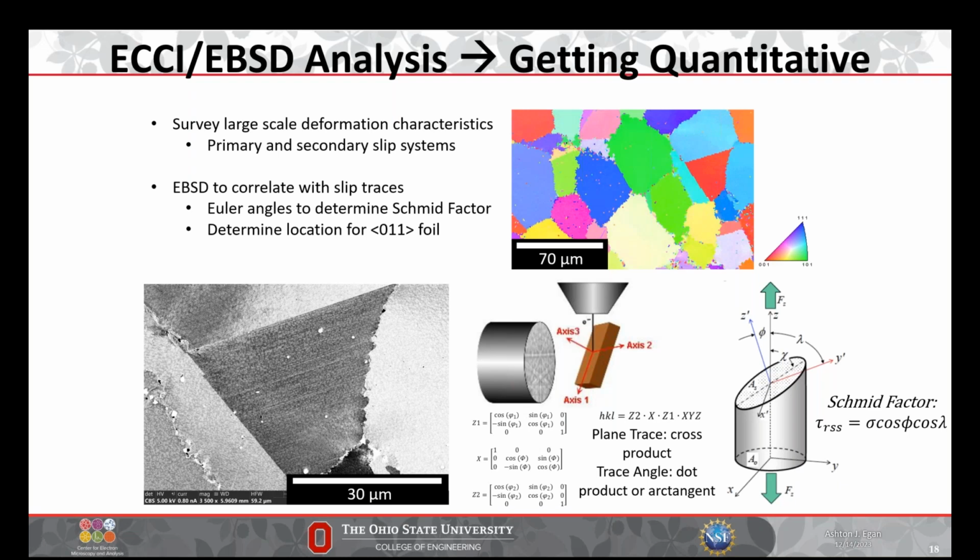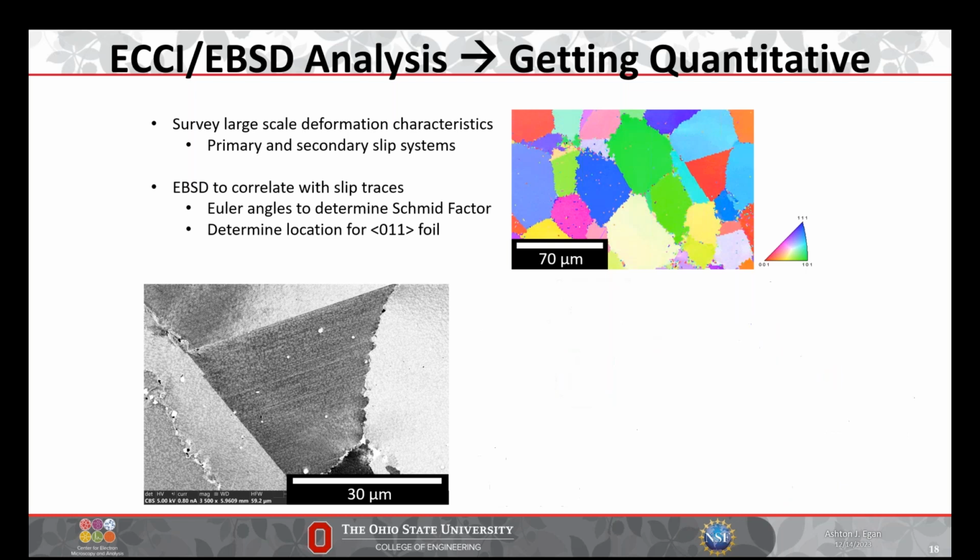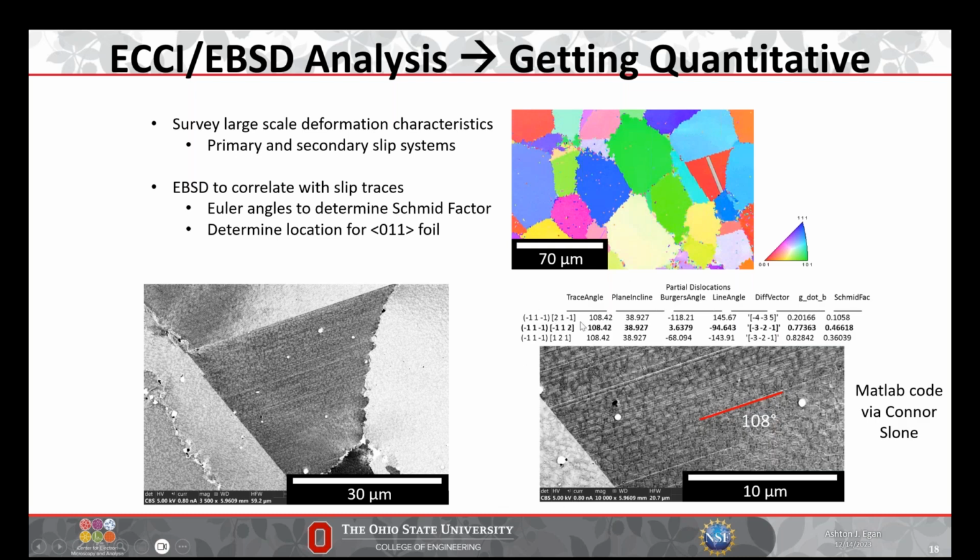And so by using that, you get the angle between the force you apply and the projection of the plane and given Burgers vector that could exist. There's a few that could exist. So you use all the permutations that are possible and calculate what the Schmidt factor would be, assuming that the axis of stress is the beam direction. Of course, you could put the axis of stress somewhere else, but you need to know where it is. Then you can use the Euler angles to determine where the planes and directions of the crystal are, permutate them all, and then assume that the highest Schmidt factor is active.